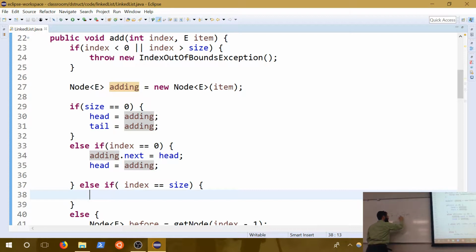This node is the tail, right? If I'm adding a new node and I want it to be the new tail of the list, what do I need to do? Actually, on this one, this is pretty easy. All I have to do is just connect this guy to the end of the list. I don't need to connect him to anything else because this next node is already null, and it's going to remain null. So I just simply say tail.next is equal to adding.